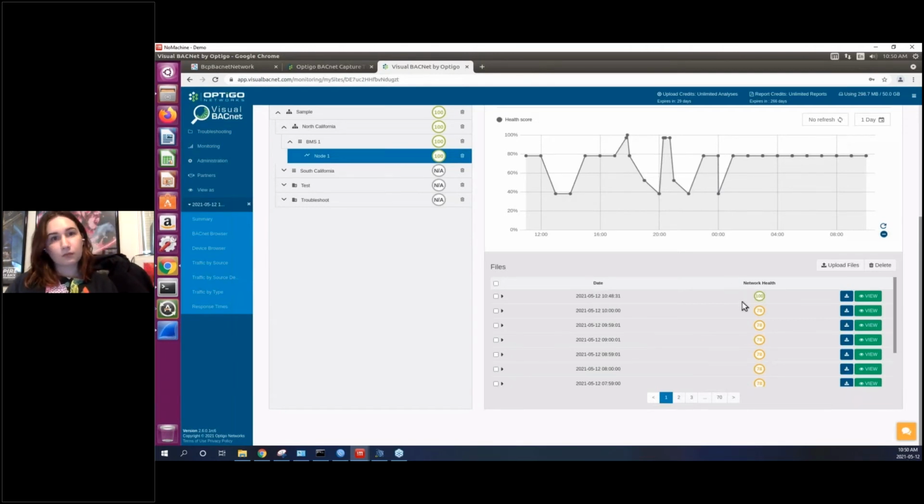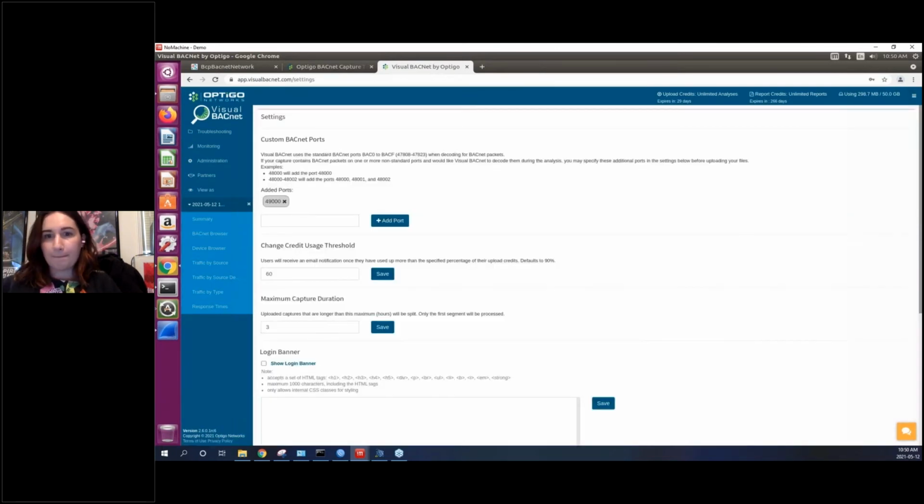Now I have to make sure that before I allow that to upload or process, I have set our step 3 to be looking for that port 49,000 as well. The way I do this is I go to my settings here and simply add port 49,000 to my custom BACnet ports. So that is our step 3. That's the last thing we need to do, just make sure that when we're circulating that information on port 49,000, we're capturing on port 49,000, and now we're going to analyze on port 49,000.